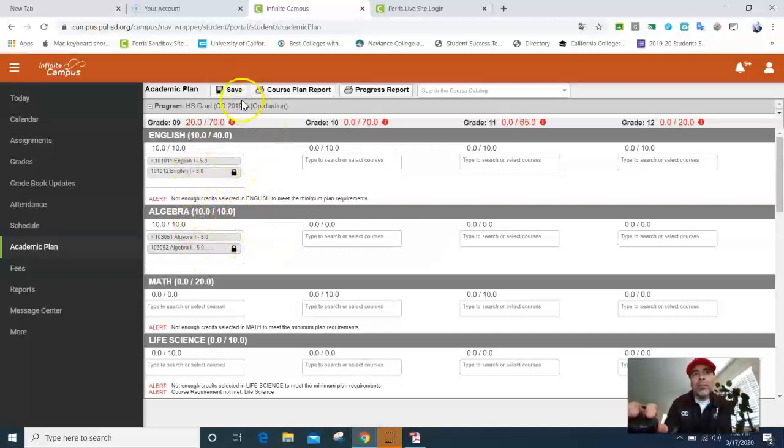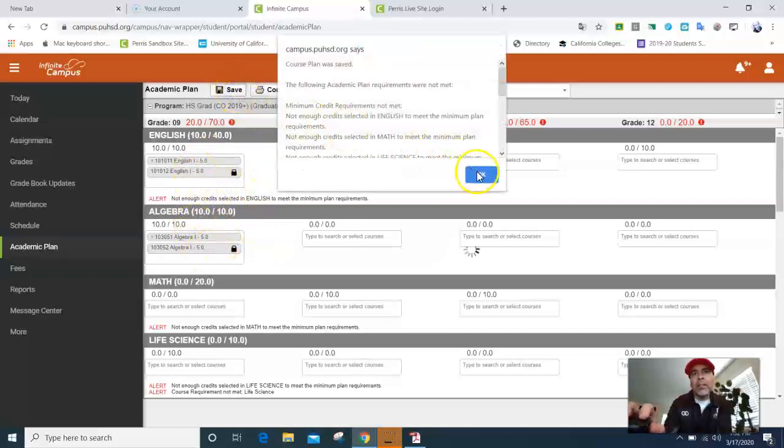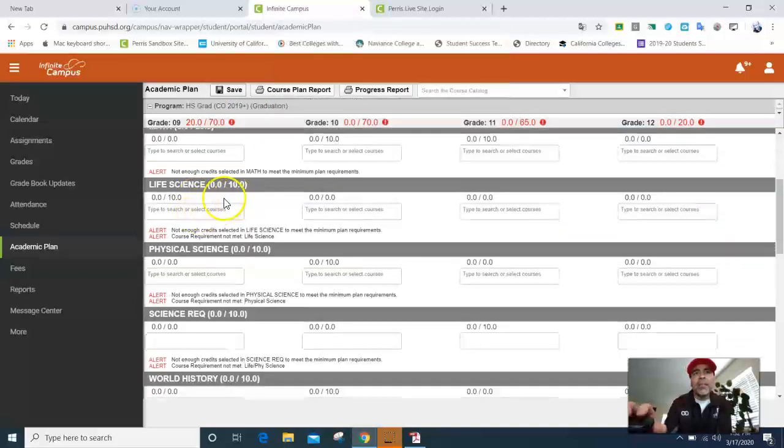So there we have our 2 classes set. English and Algebra 1 is what most of our 9th graders will take. Again, I'll press Save. Now I'm going to go to Life Sciences. This is where you want to be. Life Sciences, you have a choice between biology, plant and animal, and principles of biomedical. I'm not going to get into each one precisely like I did in the classroom because, again, this video would last about 45 to 50 minutes, and that's not the point of this video.